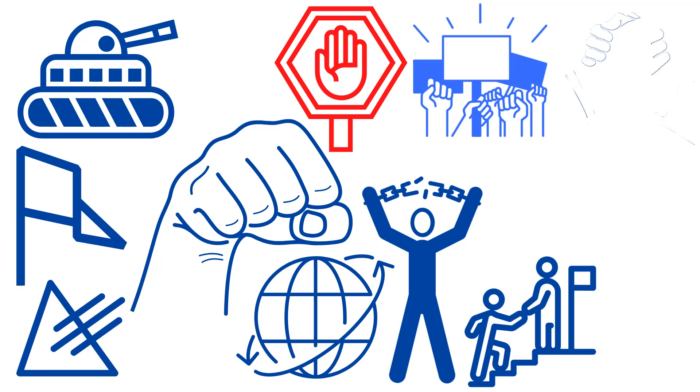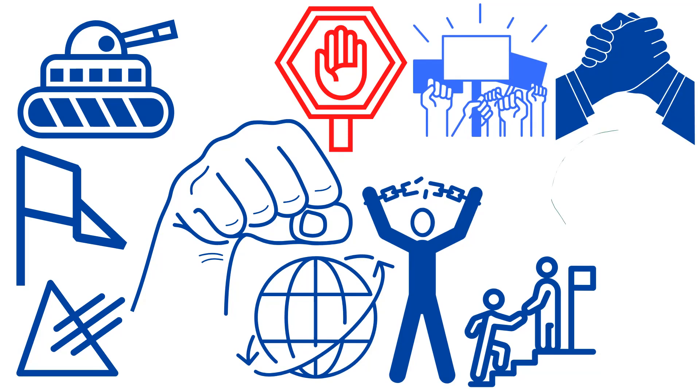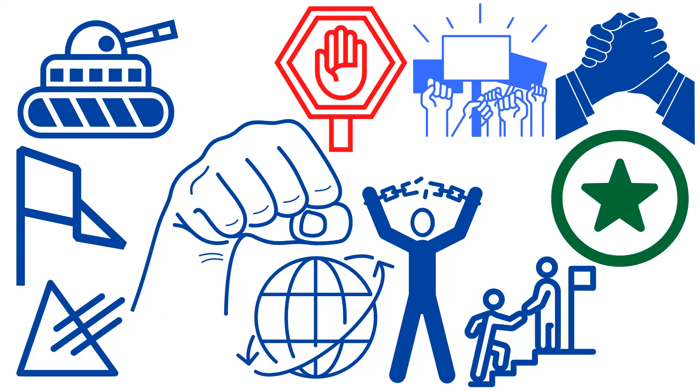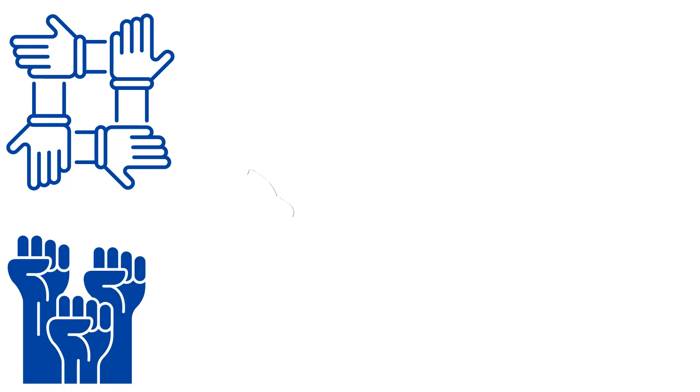In the second half of the 1800s, the federal government became more willing to work with businesses. It backed military actions, mostly in Latin America, that were meant to make American businesses stronger. Even so, many people were against the United States' strong and imperialist foreign policy. A lot of people worked together in unions in the 19th century — workers went on strike, protested in the streets, and asked for better pay and shorter working hours because the law and the government didn't try to protect them. The federal government repeatedly showed its support for business by sending troops to break up strikes and keep things running as normal.